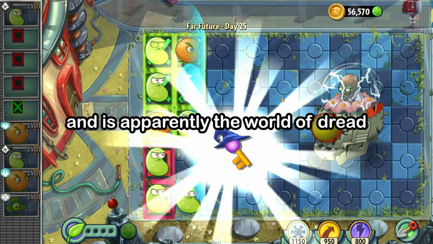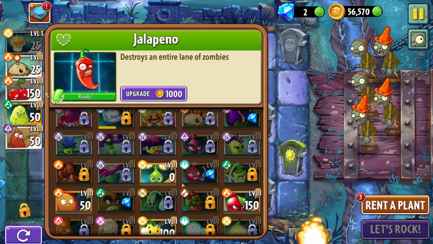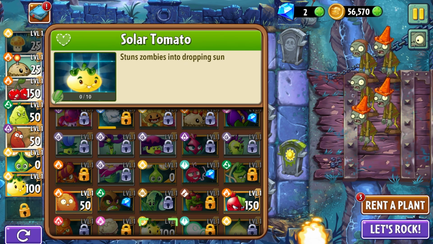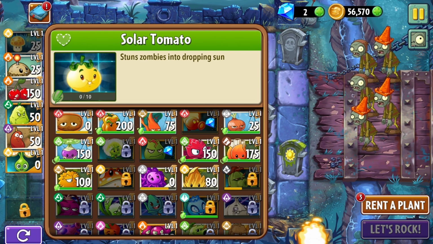This is going to be tragic. I'm going to swap out the jalapeno, because I'm only allowing myself 2 premium plants. And I'm going to grab this one. Gives an instant burst of sun. I could get this one, but it costs 100 sun already, and I don't have that.